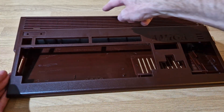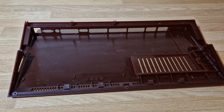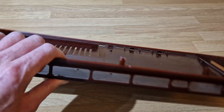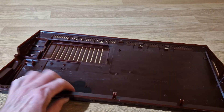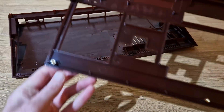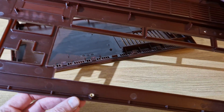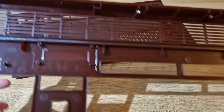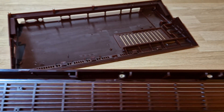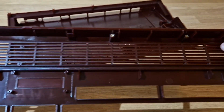I had a bit of an issue opening this because the middle screw was bent, but it hasn't really done any harm - a little bit of a crack in the pillar there, but other than that it's fine. The inside of the case - all the screw holes have these metal inserts, every single one of them, at least for the case.